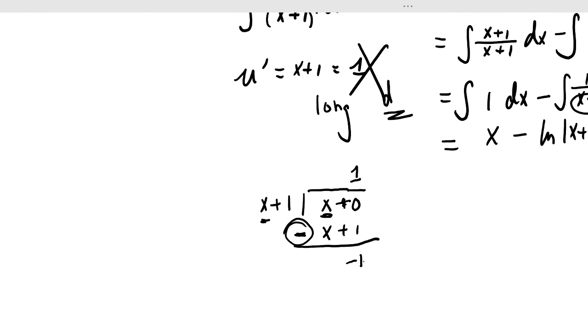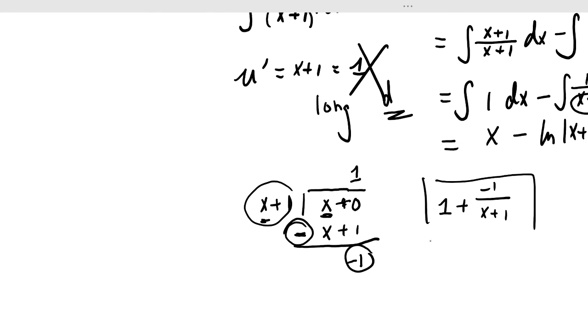Remember how you write the long division answer. The long division answer you should give is 1 plus the remainder right here over our denominator we had before, x plus 1. That's exactly what we have when we do the special method right here. The reason we're doing adding 1 minus 1 is because I want to go over completing the square in the future. So I use the special way to show you. But long division is going to be our topic for next Friday.